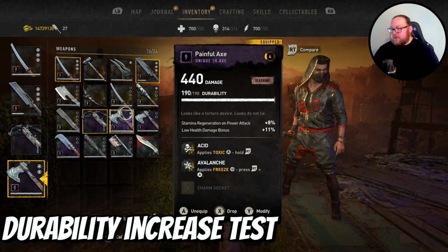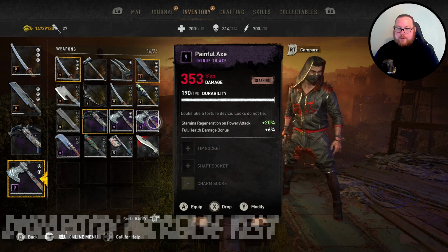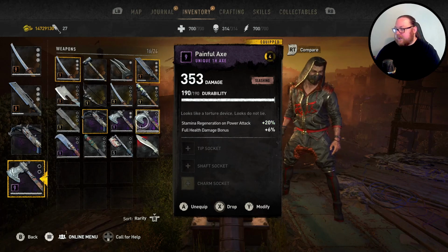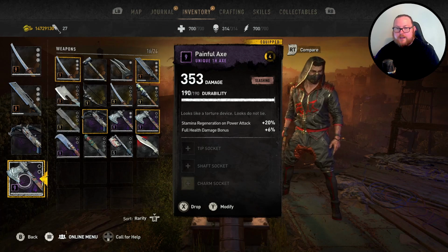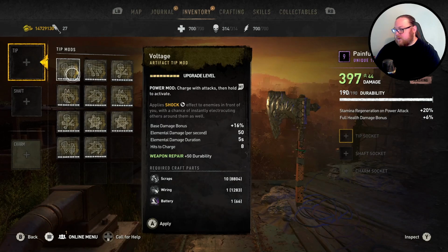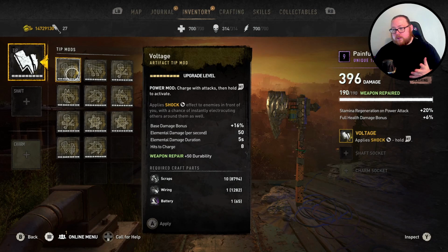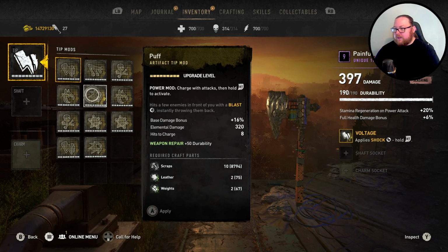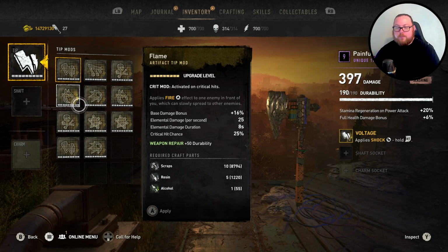So one of the things that they did mention in here is that whenever you upgrade your weapon or you modify your weapon, it's supposed to increase your durability. So let's take this painful axe right here. It has no mods on it. It's got 190 durability. So let's add a mod to it. And let's just do this one right here. And look, it still has 190 durability. It did not change. So I don't know what they're referring to when they said that it's supposed to increase your durability, unless they just mean it repairs your weapon, but it kind of already did that. So I'm not sure exactly what that's about, but it literally does not update the durability at all.